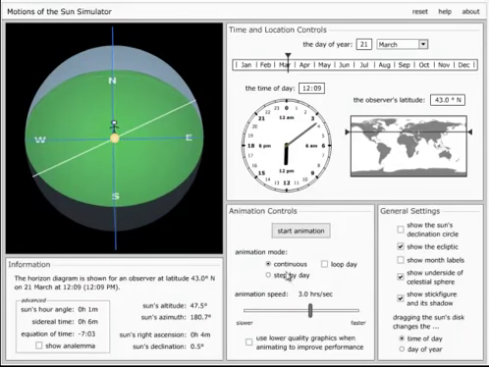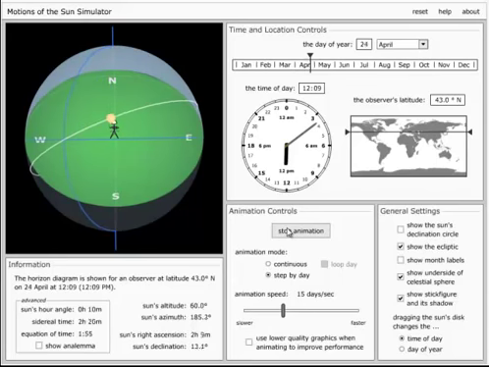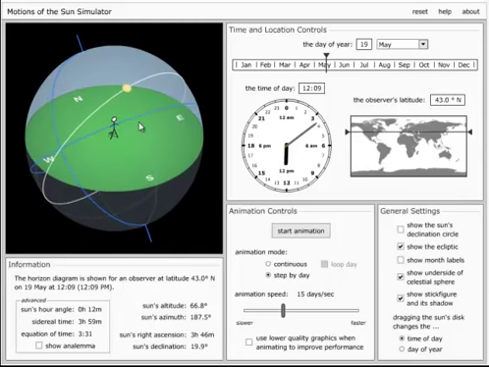So what I'm going to do is step forward and we'll see the sun's motion. I can step day by day here, and I'm going to do that. I'm just going to step forward 1 day, 2 days, 3 days, 4 days, right? Days are just flying by. And you see that the sun is moving across on that ecliptic. It looks like it's going up in the sky.